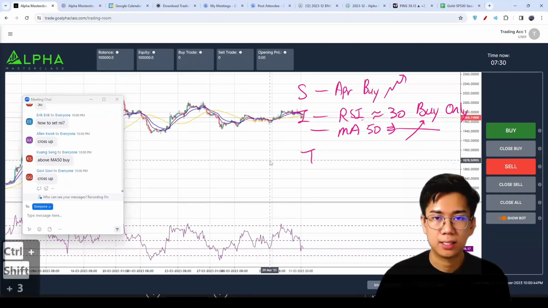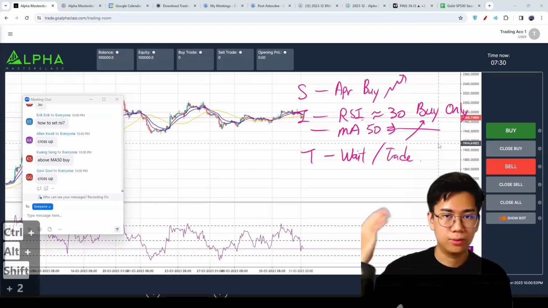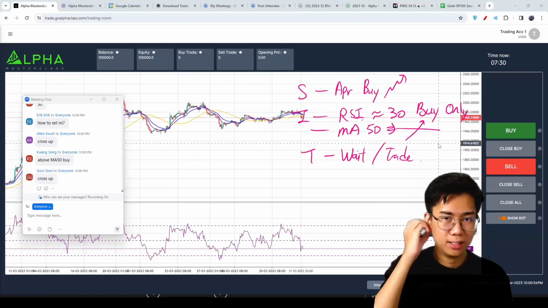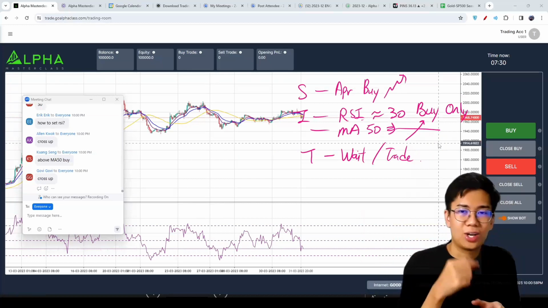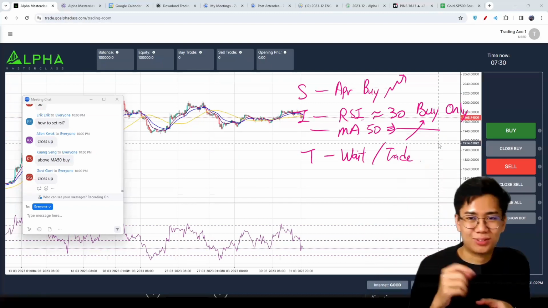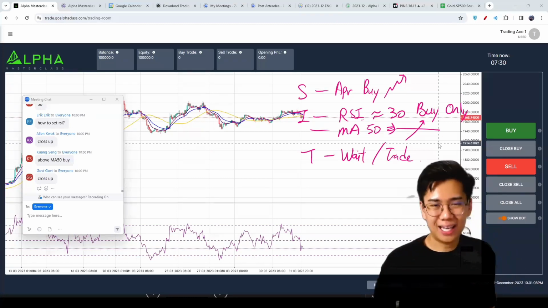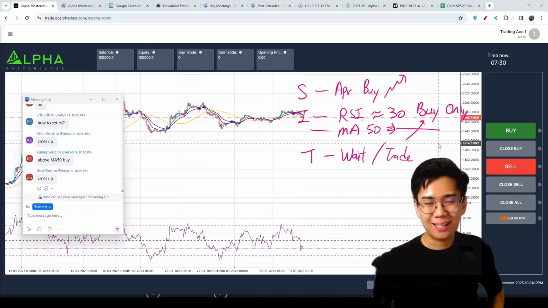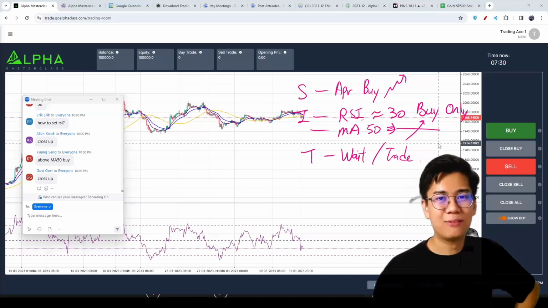So trading stands for either you wait or you trade. The rest of the time, you can go to the pantry, take your Milo, and take a biscuit. Chop, chop, chop. Click. Okay, chop, chop, chop again. As easy as that. So let's give it a try. But that is for beginners. For people who want to fight for the top, it's time for you to fight.